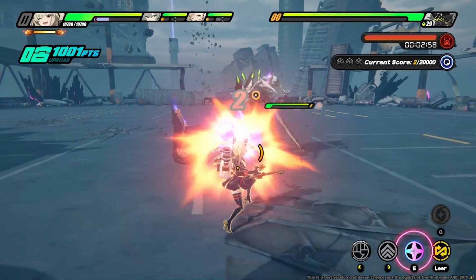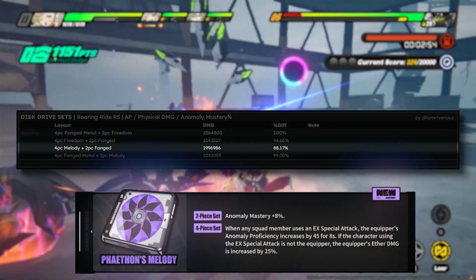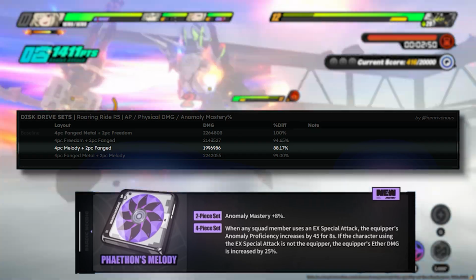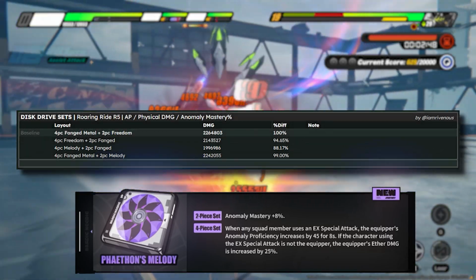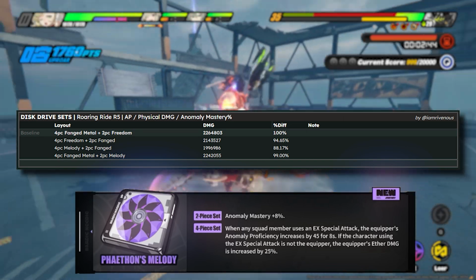A 4-piece Melody basically guarantees you 45 AP during every single EX special for its full duration, but that does not necessarily translate into more damage. In fact, a 4-piece Melody has been just about 10% worse in both my testing and my calculations.